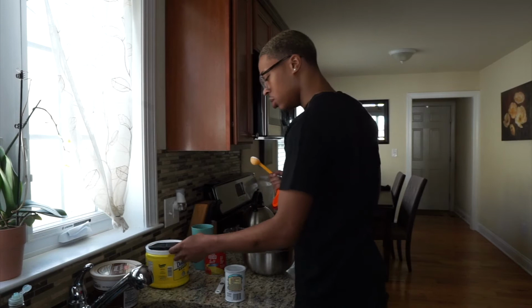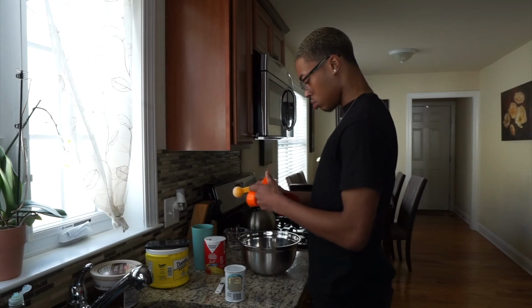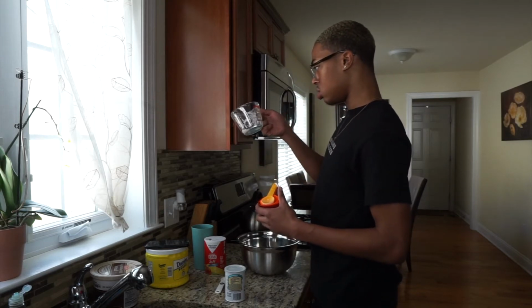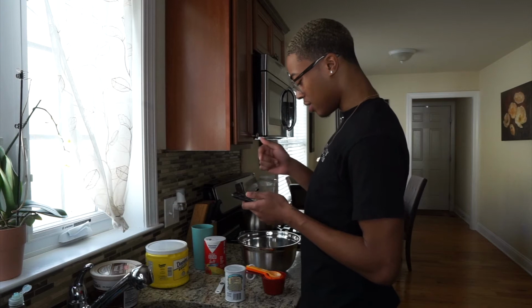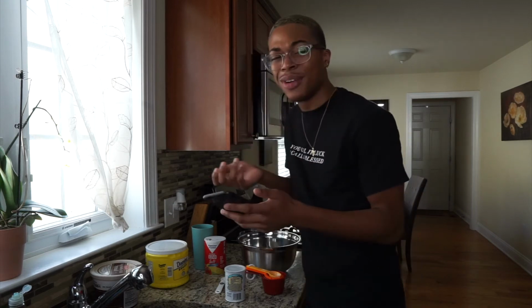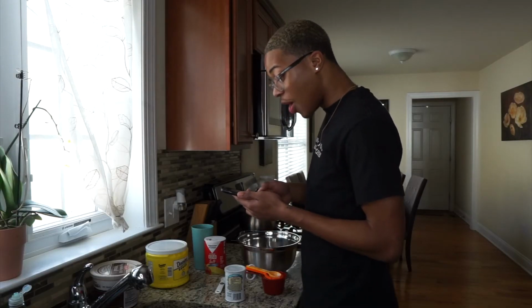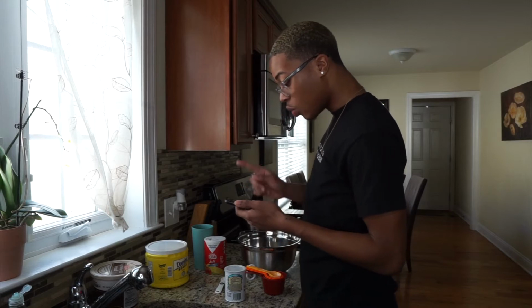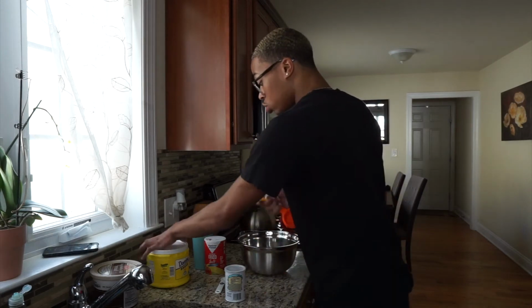1/8 cup of water. I mean, no. 1/8 cup of sugar. So do I have that? What is 1/8? Child, what is 1/8? Hey Siri, how many tablespoons is 1/8? Would you like to convert it to tablespoons? I don't know. This is not making any sense. Oh, cup. Hey Siri, convert 1/8 cups into tablespoons. Boom. 0.13 cups. All right, two tablespoons.